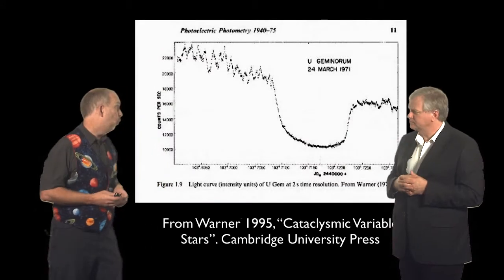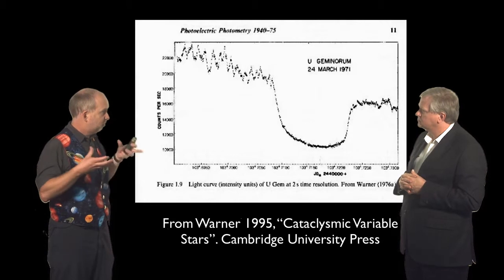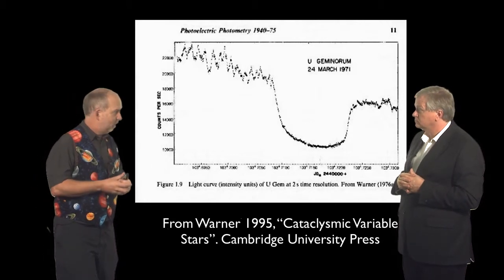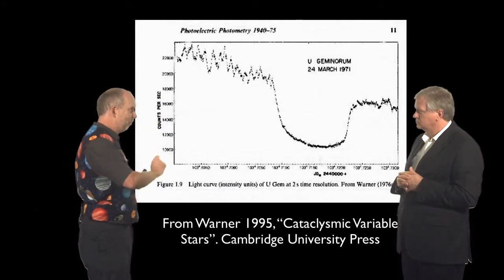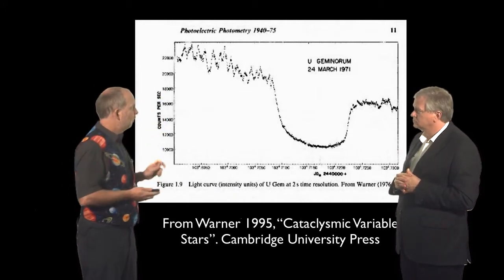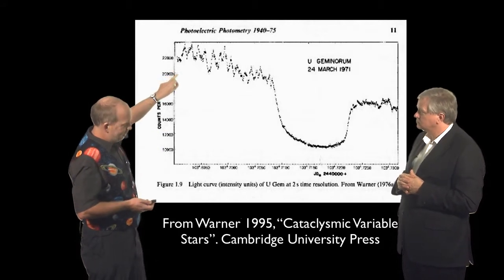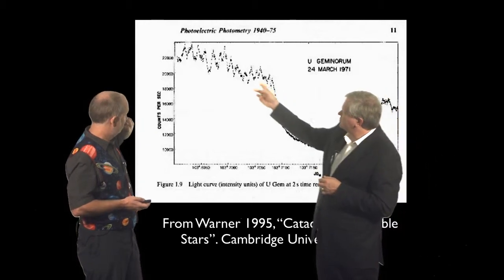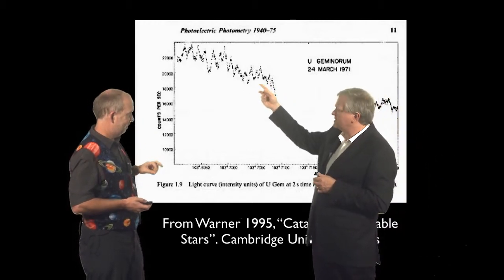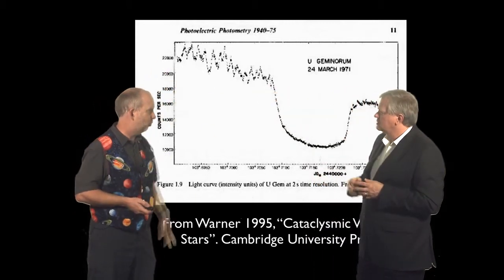Yep, there's more information in these light curves. These light curves were obtained using photoelectric photometers, which is a new technology which allowed you to measure the brightness on an absolute linear scale, very precisely on very short time scales. And when you apply it, in this case, to U Geminorum, the very first of these things discovered, see what's going on here. Oh, so it's flickering, and this is flickering every 10 or 15 seconds or so. Yeah, and there's no particular pattern, it's jumping up and down in brightness on very short time scales.